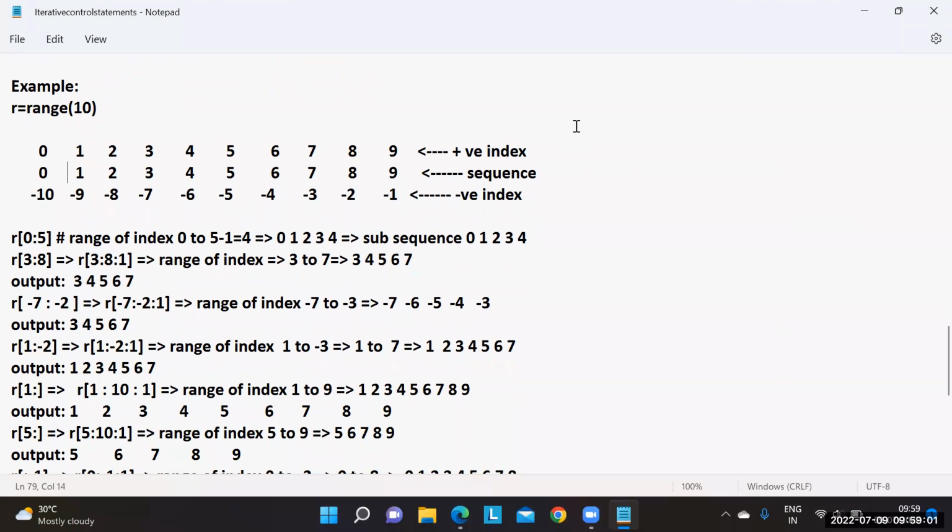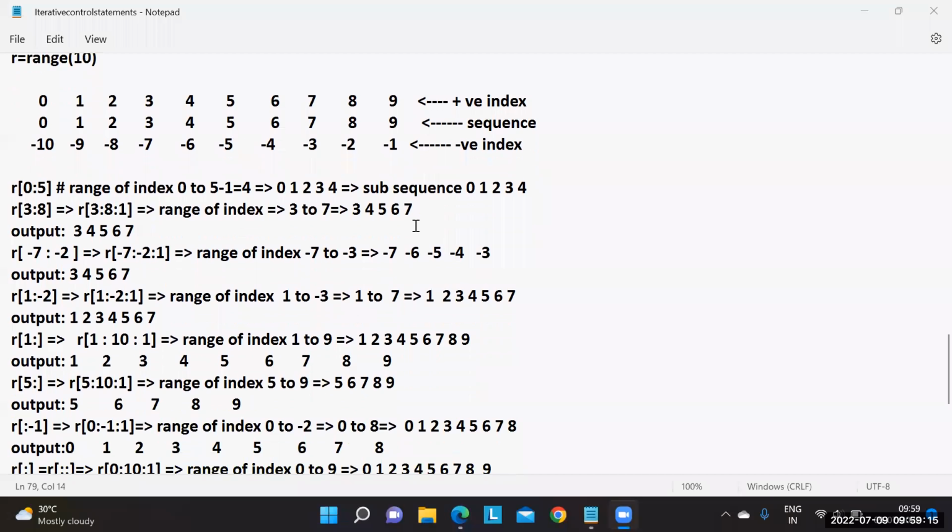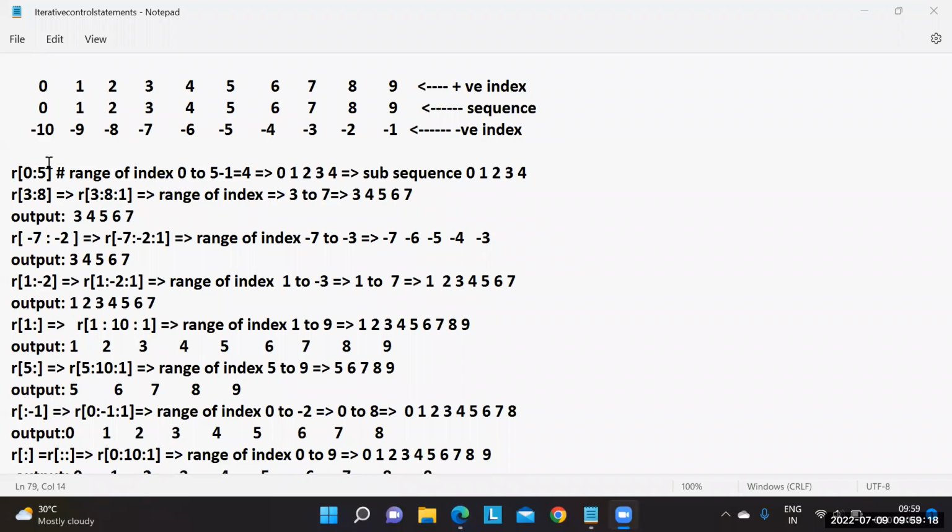So here, what are the basic rules, guys? The basic rules are very simple. So first you need to check from the last argument, right? Here, the syntax of this slice operation is 3 arguments separated by 2 colons. First, analyze from the last argument, which is the step value. First, check the sign of the step. If it is positive, then you should consider left to right, forward direction. If it is negative, backward direction.